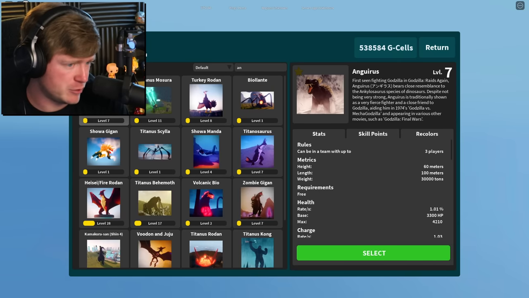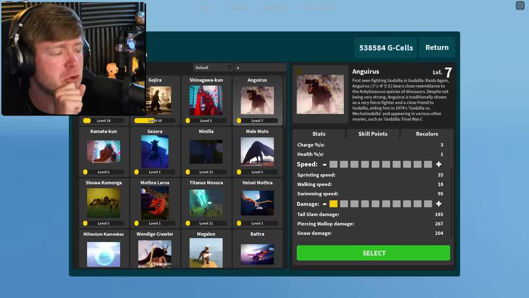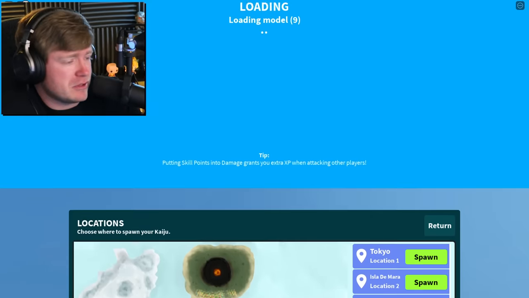And yes, I know that's not how you say his name, but here he is right here, Anguirus. Y'all gotta help me say his name. Pronounce it in the comments. Also, you can see we only have 1 damage boost for him. He is not doing very much damage at all, so let's go ahead and get to it.